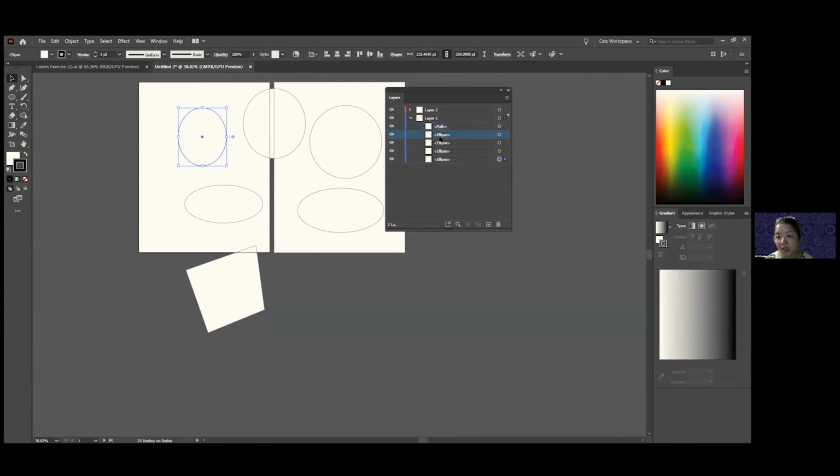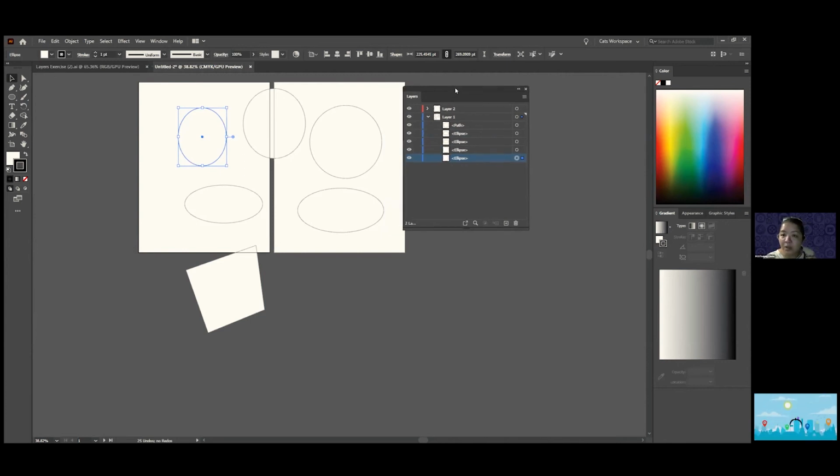Take a look at this one. Ito. So ito ay ito, because there is an indicator here that this is the actual object that is selected. So it's also created by the ellipse tool. So there's a lot of information that would tell you what those objects are whenever you select objects.